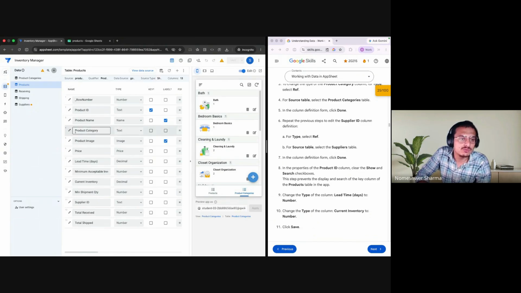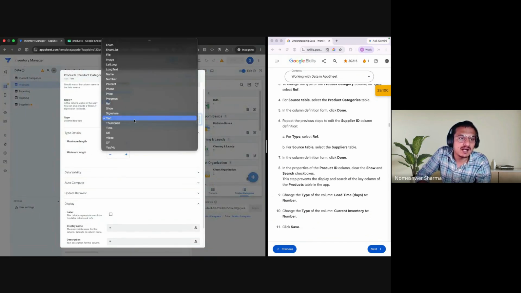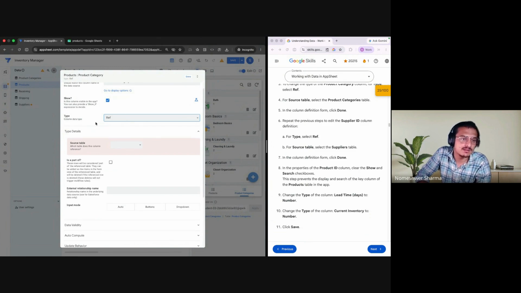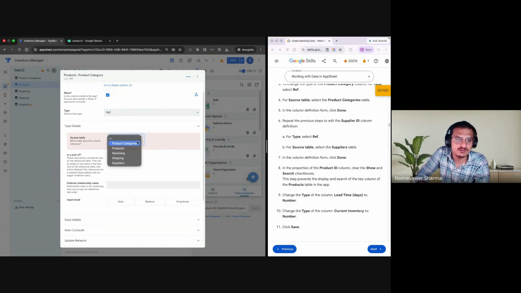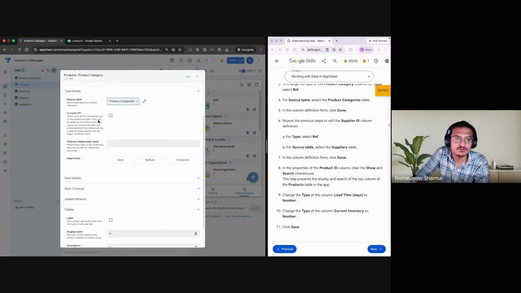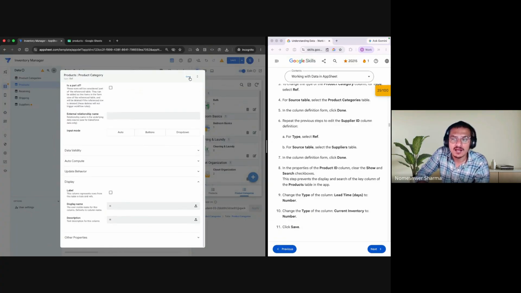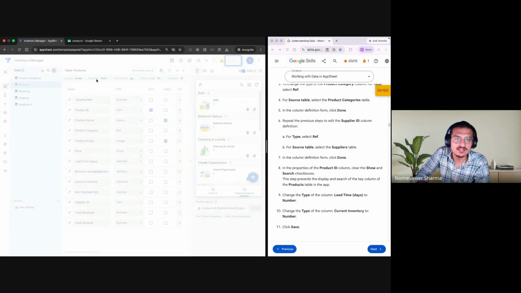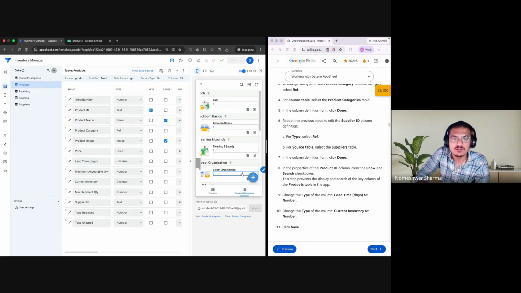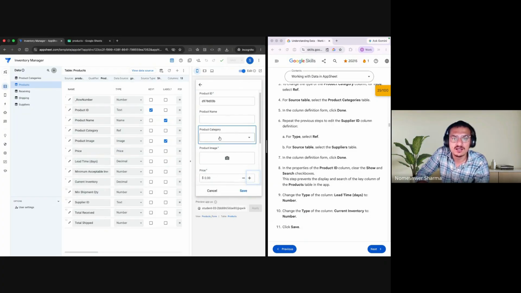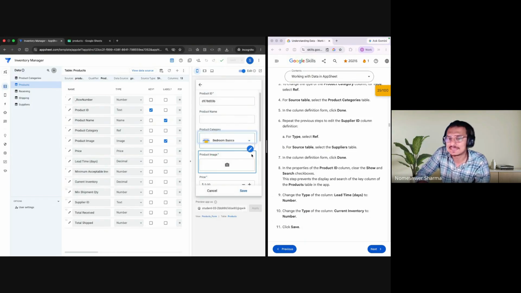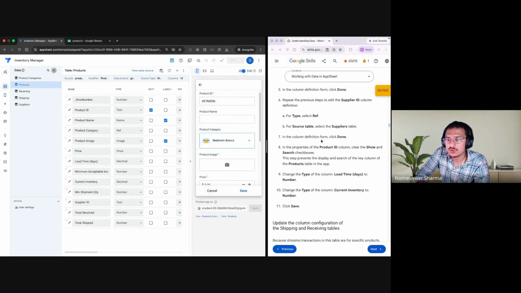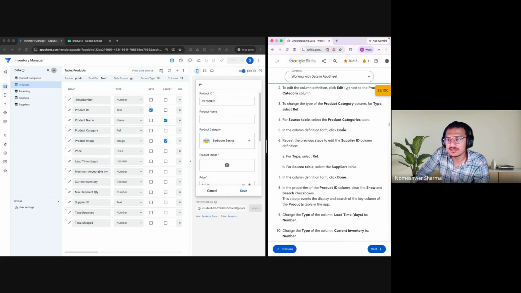So for that, what I need to do is I'll edit the product category. I will mark it as ref. Ref means reference table, reference kind of column. And if I am marking it as reference, then I need to define where it is referring to. So I need to define that it's referring to product category. Okay. And that's it. So once I have done this change, now whenever I try to create a new product in here, it's now powering the product category drop down with the images and the text, which looks really good. Okay. So we have done this thing till this point.